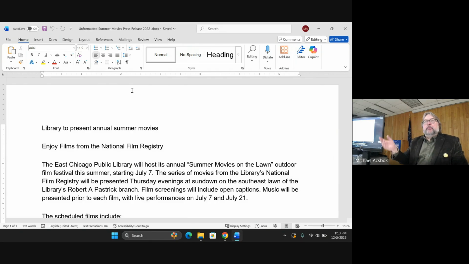And then when we get a little bit more into this, we're going to insert a picture into this document. To keep us from having to type all this information in, we're starting with a document that's already typed up, but not formatted at all.